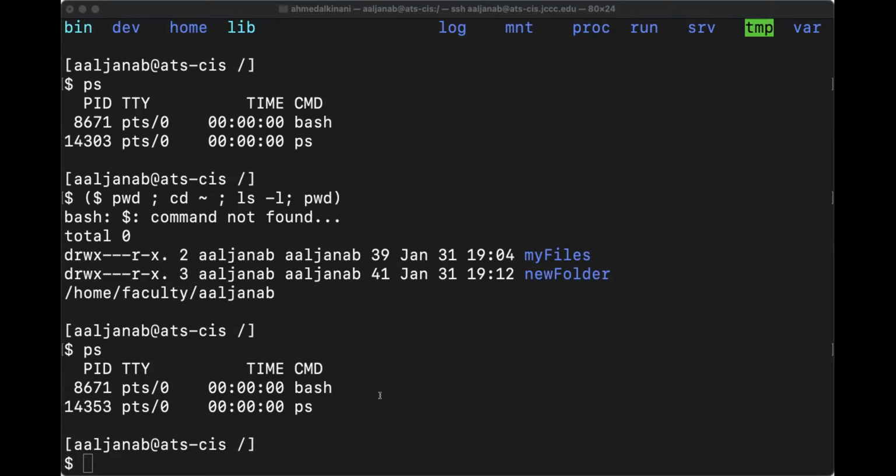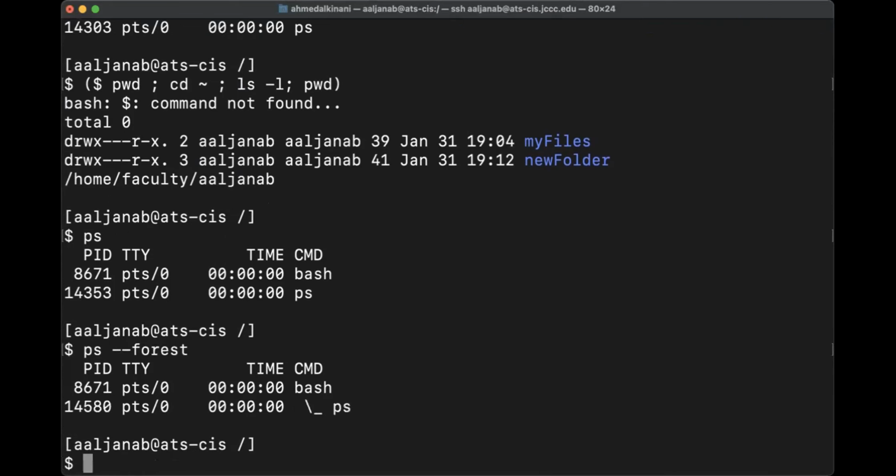Yes. I just realized this again here, because the ps --forest is going to be part of the command list, you'll be able to see it. This is the only way you can see that bash that was generated, because it's part of the command. But after you execute them, you're simply not going to be able to, because it's going to be terminated automatically. So let's go ahead and follow here. If I type ps --forest, you can see here, I got the bash, I got the ps.